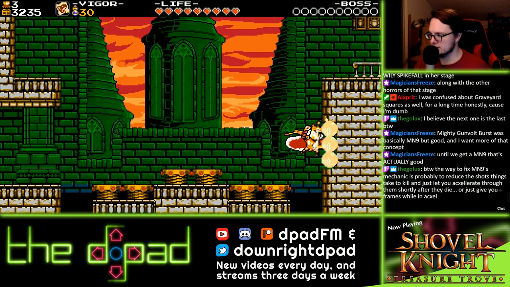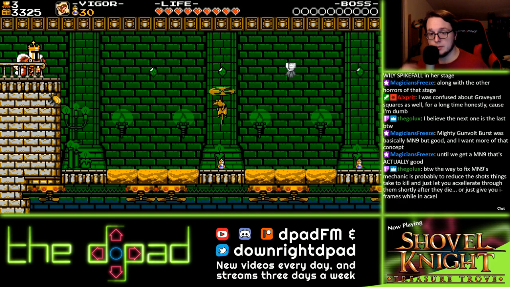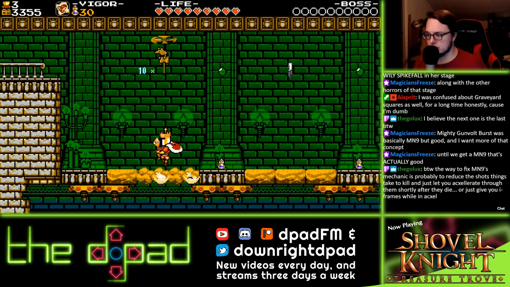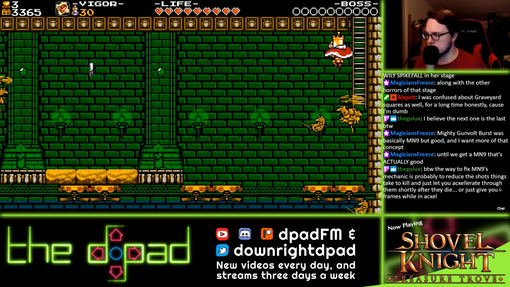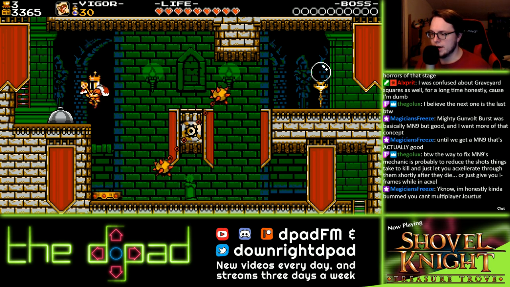Damn it. Knock him off the side there. All right. Shots to kill. That. There we go. Accelerate through them shortly after they die, or just give you i-frames. That's the thing, honestly, it takes way too many hits to kill anybody.